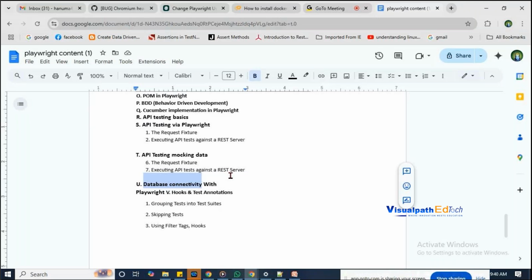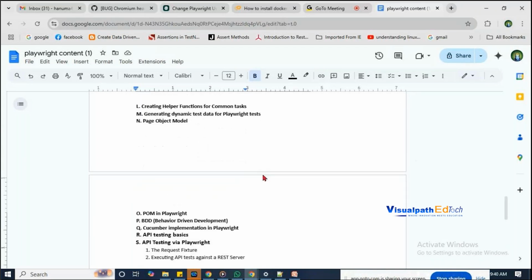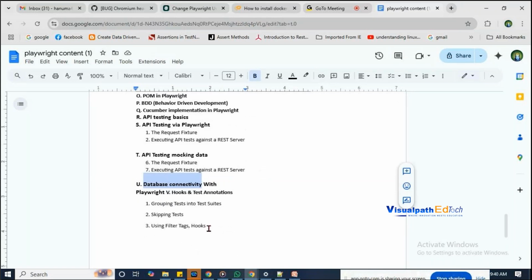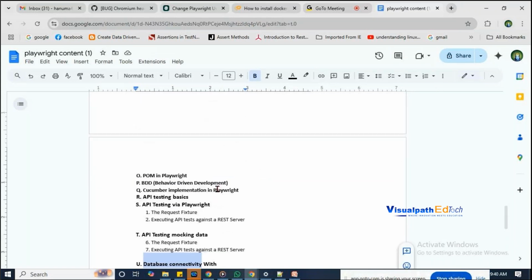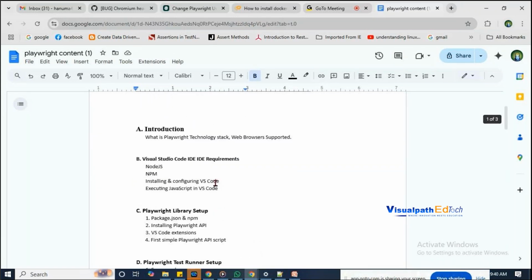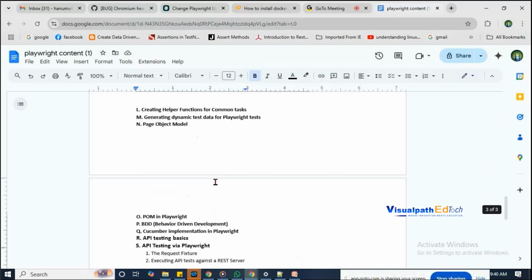I'll explain each line of code, and how you can group the test cases, what hooks are available in Playwright, what the annotations are, how we can tag them. So all the things we'll cover as part of this. We have a few more things related to TypeScript also. Those things we'll cover in 5 sessions, a one-week session. Then I'll start the framework sessions.